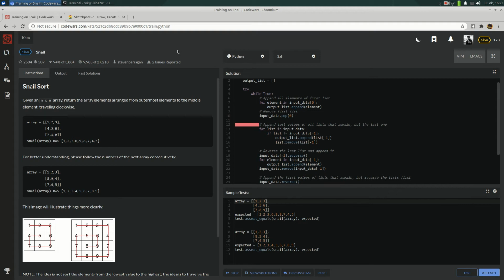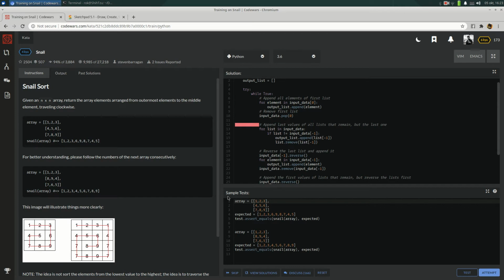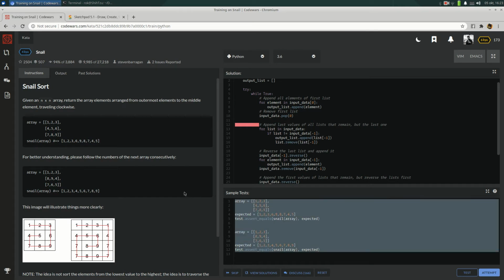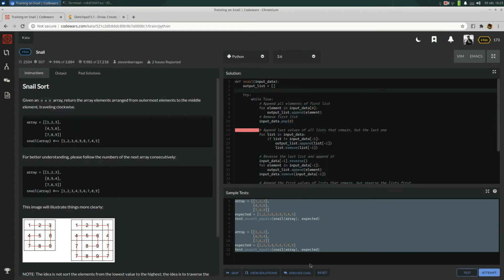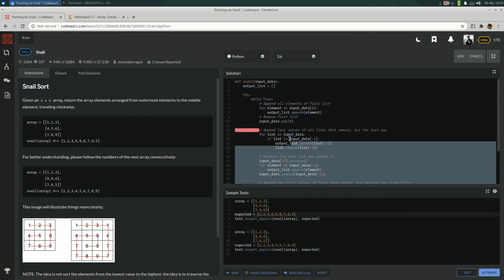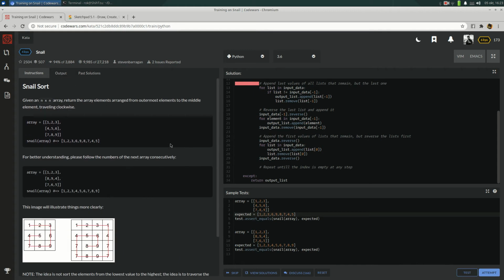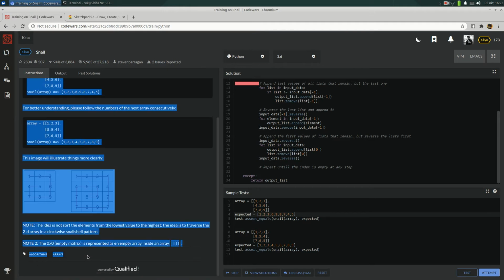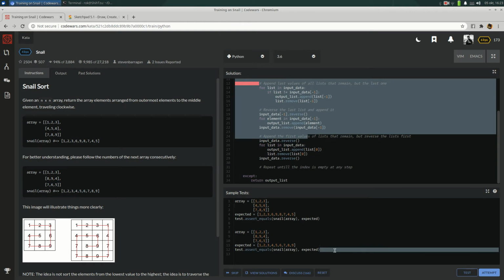Now this user interface looks like this. This is a window with instructions for the kata. These are tests to test your kata against. And this is the code that you write. As you can see, I have already written some code right here. To quickly demonstrate how this works: first you read the instructions, you write this code, and then you press this button to test this code with these tests.